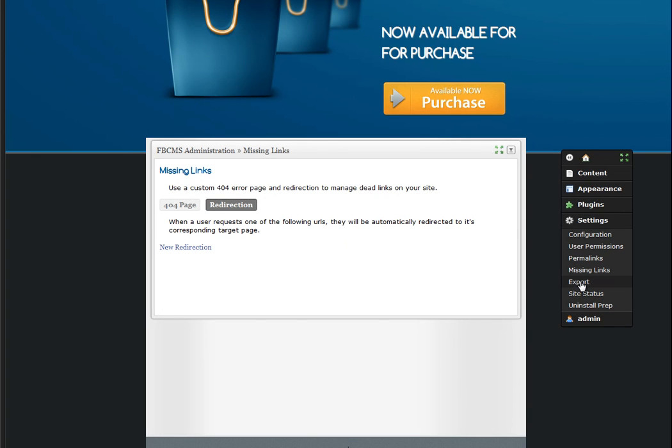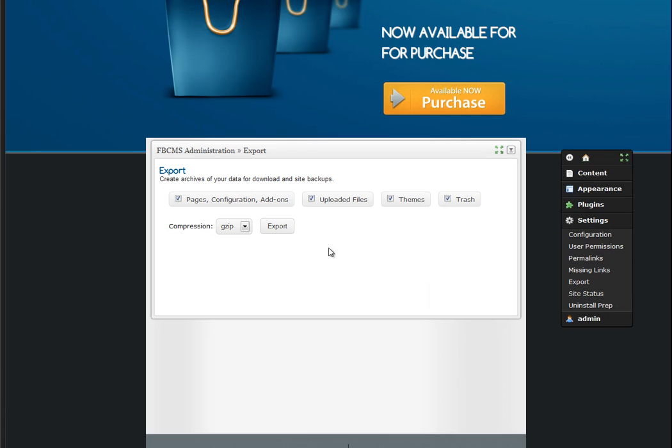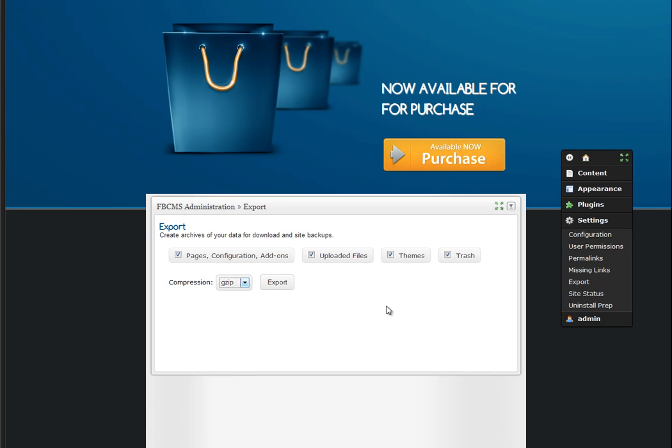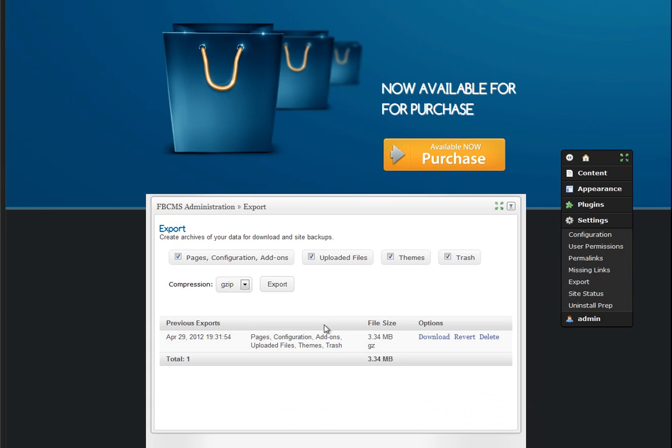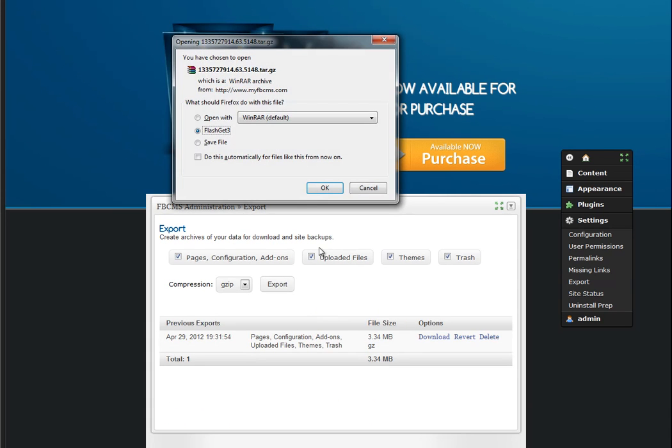Let's talk about export setting. This is a really great feature. It's pretty self-explanatory. It's really simple to use. Basically what it does, it creates an archive of all of the data or your chosen data for your fan page. What will happen with all of this checked, it will back up the state that your fan page is in right now, how it looks, how everything's laid out, what theme you're using, everything. So just click on Export and it will work for just a moment and it will back it up immediately and it will give you an option to download your export and save it to your computer.